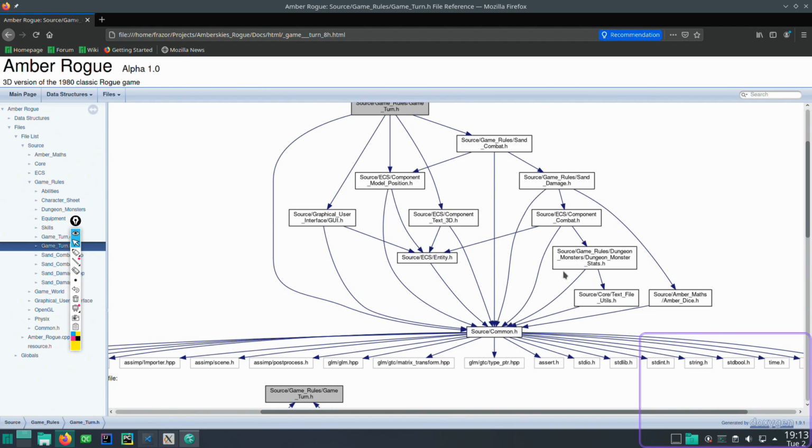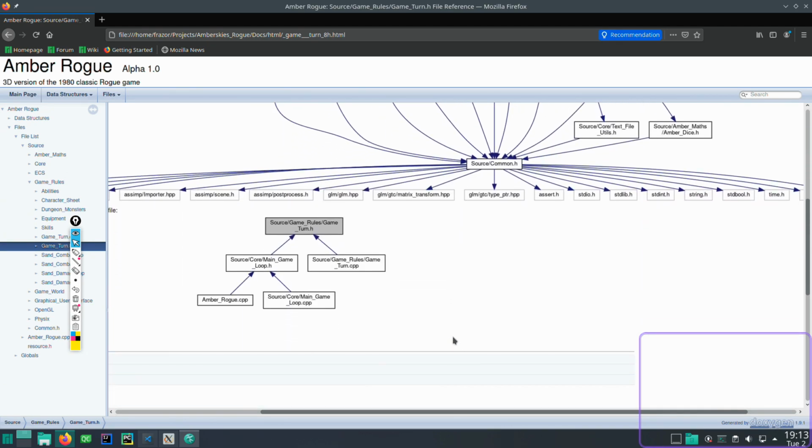Okay, it's because the game loop goes into itself. Yes, of course it does. The loop. Oh, sorry, the CPP, yeah.